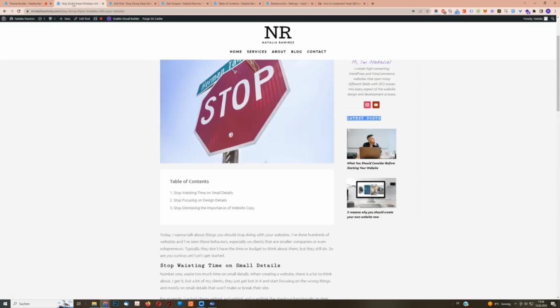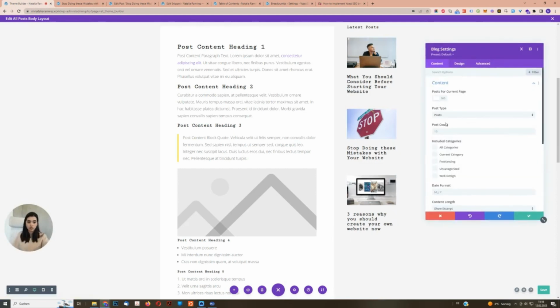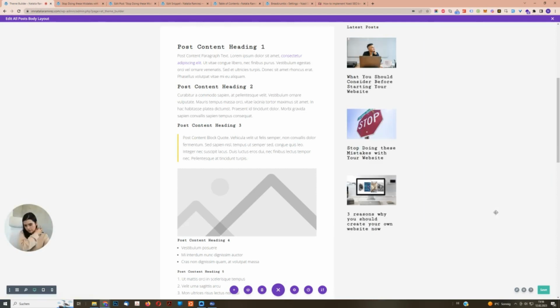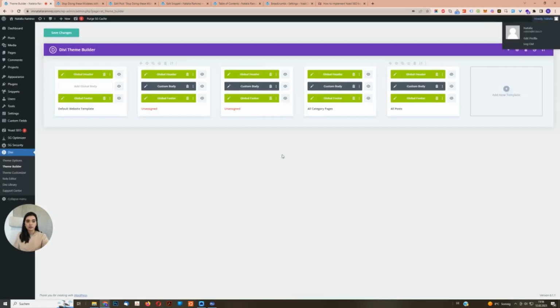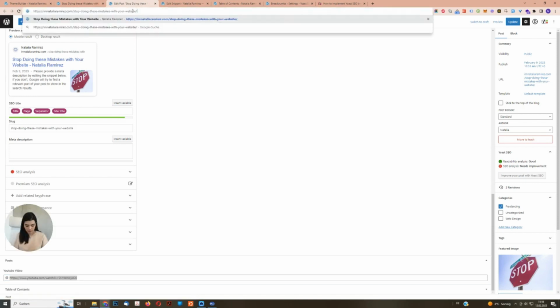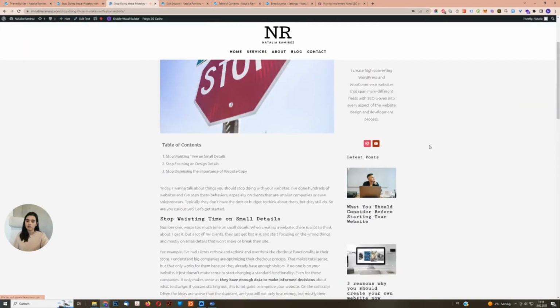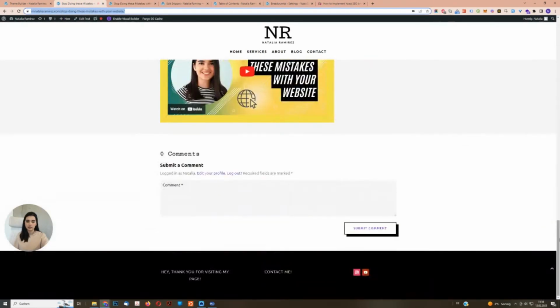All right, and I think that is all. You can also, by the way, not show 10, but just show the latest 3. And as you can see, in a few minutes, we created this whole layout. What is left is just adjusting the styling. But let's see how it looks right now if we just save this. And remember that we need to exit and save the changes again, because otherwise it's not going to work. Okay, let's see how it looks. I'm just going to leave this open so we can have a reference for after. Okay, so we're very, very close to this one. It's just detail work now.